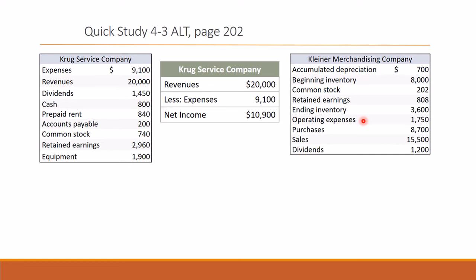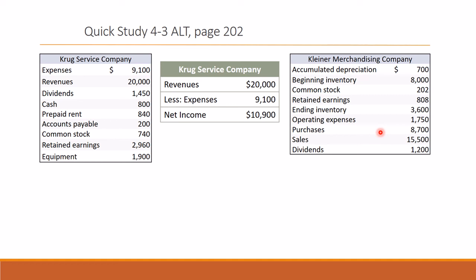Keep in mind, some of the expenses are similar between a merchandiser and a service company. Things like advertising expense to promote its product to its customers, utilities expense, payroll expense, maybe rent expense on its facility. But there's one other very important category of expense that a merchandising company has that a service company doesn't have. What is that? That's cost of goods sold. Its cost of the product that it sells to its customers. That's not something a service company has. Unfortunately, I don't see that listed here directly.